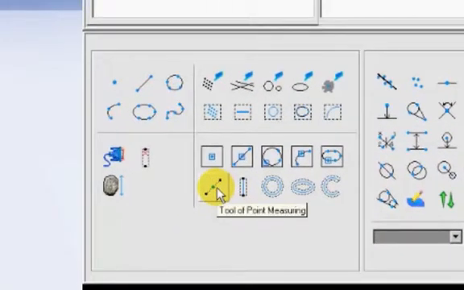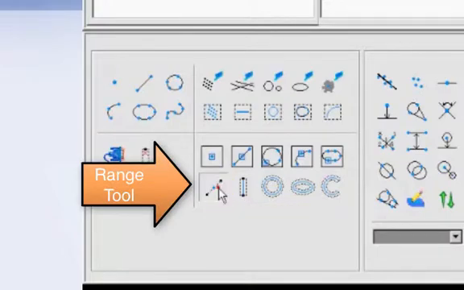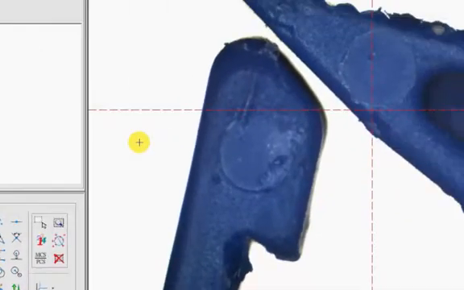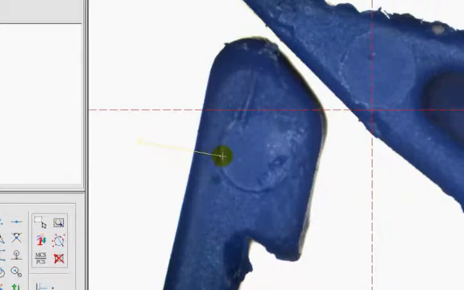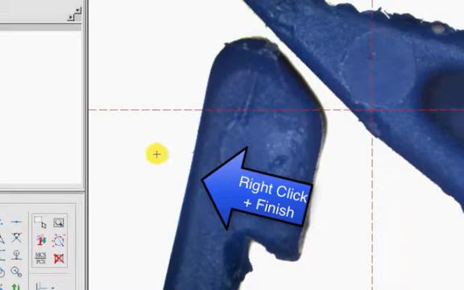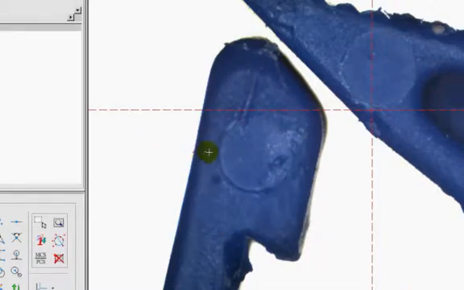And another point measurement here is the range button. So I can left click to select a range that I want it to shoot straight across in, and left click again on the other side of this edge. You'll notice the arrow, just like in the range tools, is facing this way. So when I right click, it will automatically fire those points along that line to see where the first edge is that it sees. So you can do that at any location.